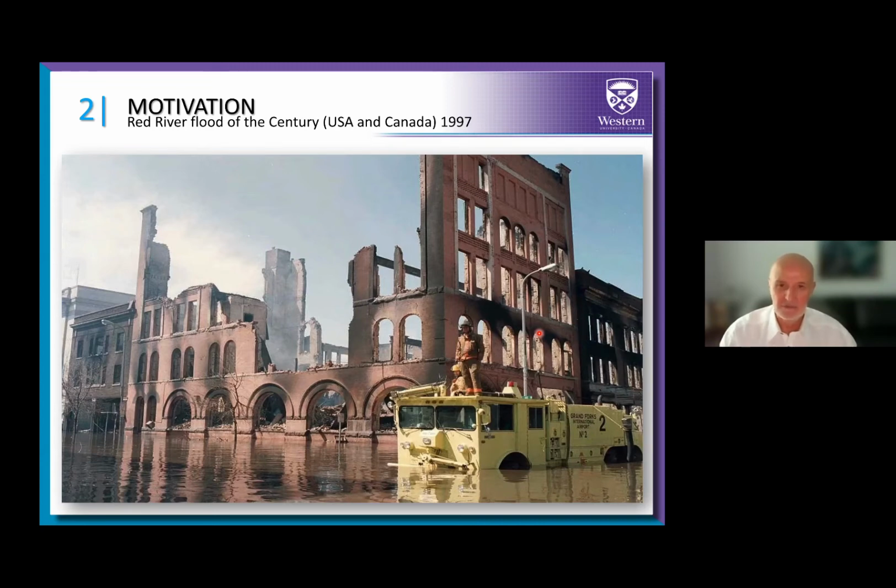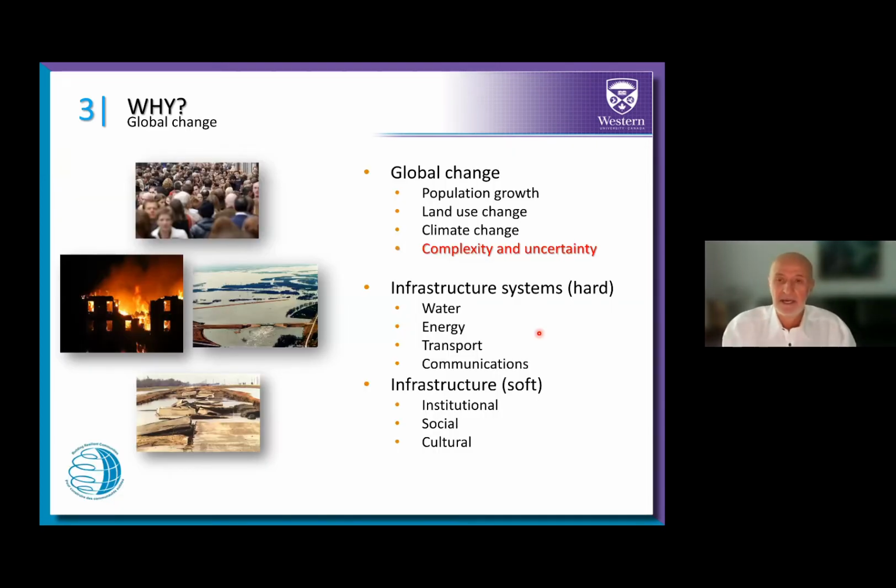Situations like this seem to be happening more often. They're becoming more intense. They're becoming much more frequent. And why is this happening? It's happening because we are living through very dynamic times of globally changing conditions. We are seeing the continuous growth of the population, very rapid land use change, especially urbanization, conversion of agricultural and forest lands into urban environments. We are seeing climate change and the consequences that global warming is having on disasters and changing conditions for all of us.